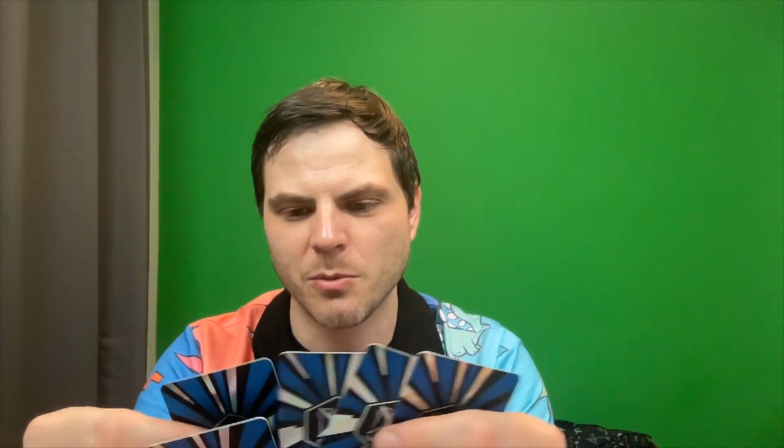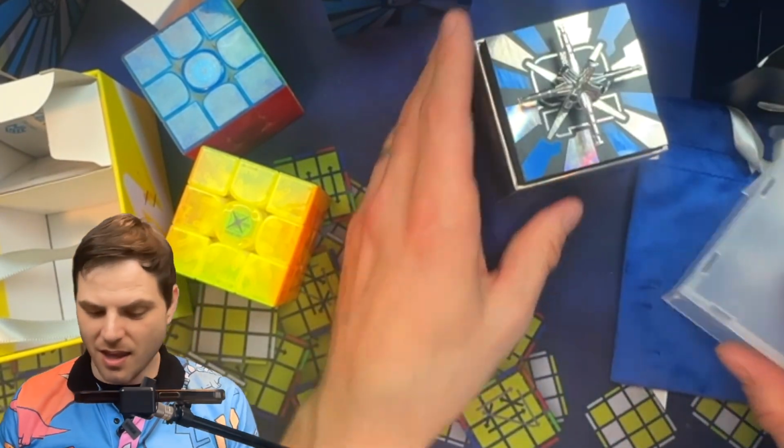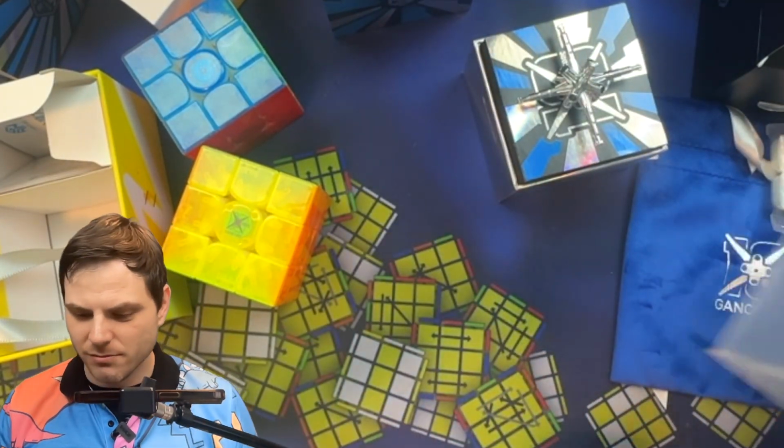major jumps. The Gan X was 2018, XS 2019, Gan 11M Pro was 2020, 12 Maglev was 2021, 12 UI was 2024. I mean, I'm missing some years in there. Let me know. Other than that, this is cool.